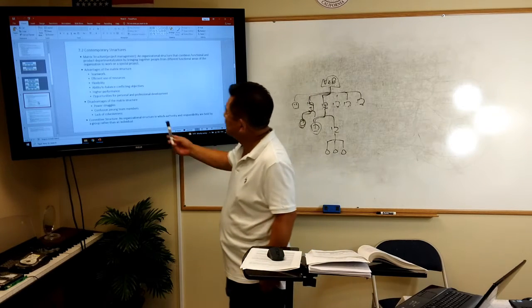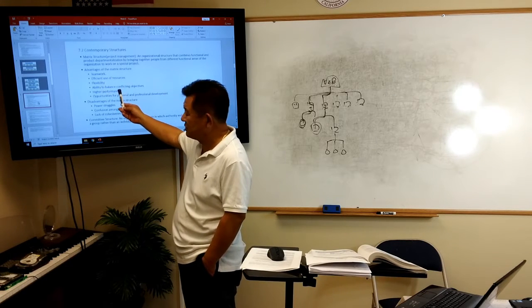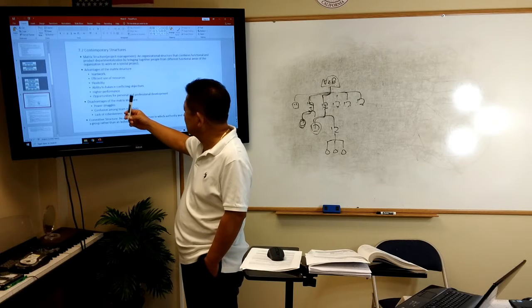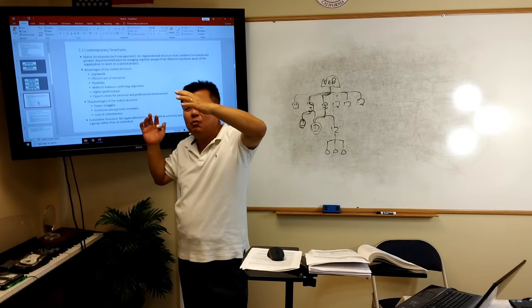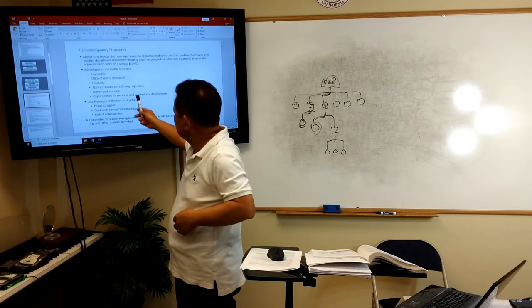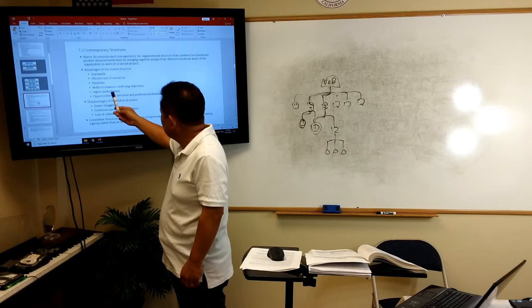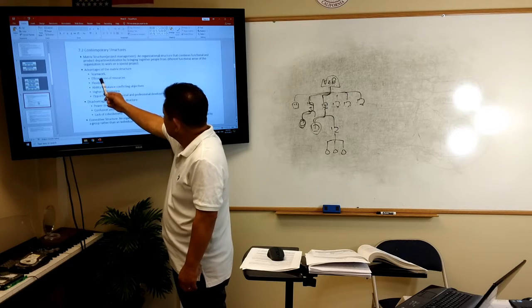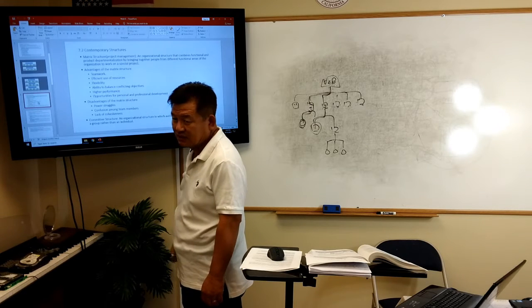So the matrix structure has some advantages. Very good teamwork, efficient use of the resources, and flexibility, very flexible. Ability to balance conflicting objectives. Even if the company has some objectives, but all members cannot understand or accept the objectives in terms of the process. So in this case, the matrix structure is very useful for the ability to balance conflicting objectives.